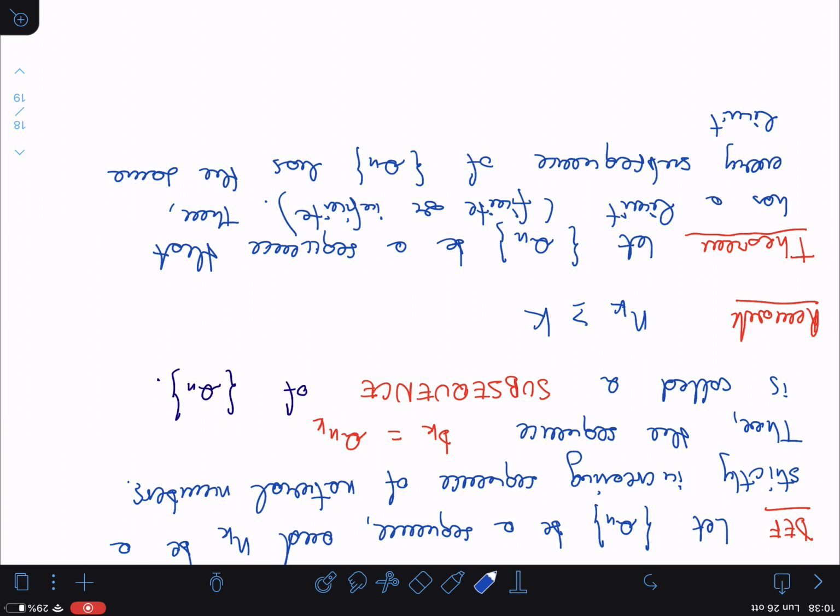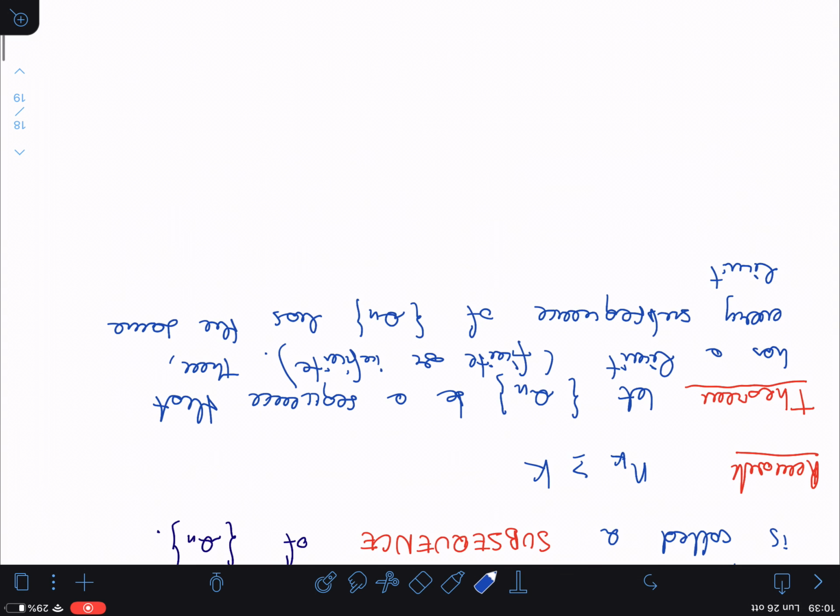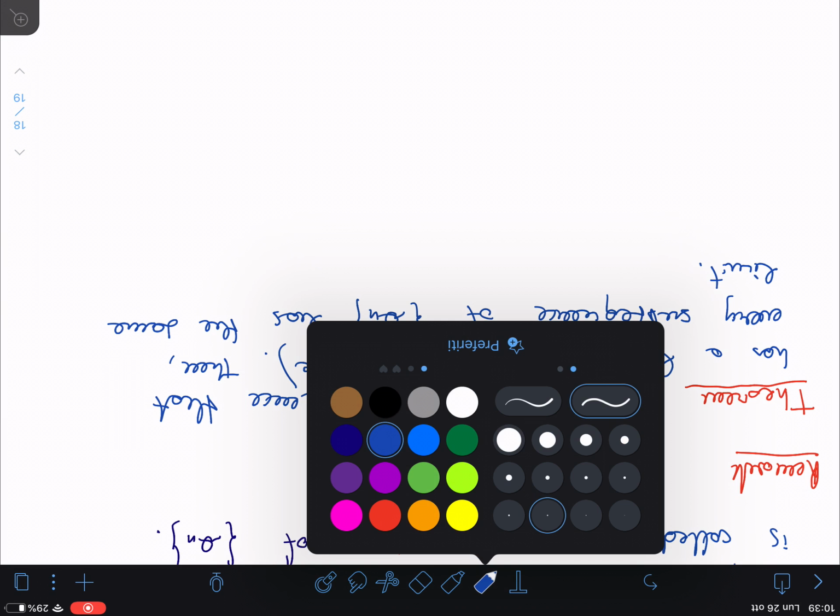This is intuitively true because, for instance, consider a sequence that is going to plus infinity. You extract elements without changing the order. Of course, with the new elements you form a new sequence that goes to plus infinity too. Perhaps it goes faster than the original one. However, this is the theorem, and I give you the proof.